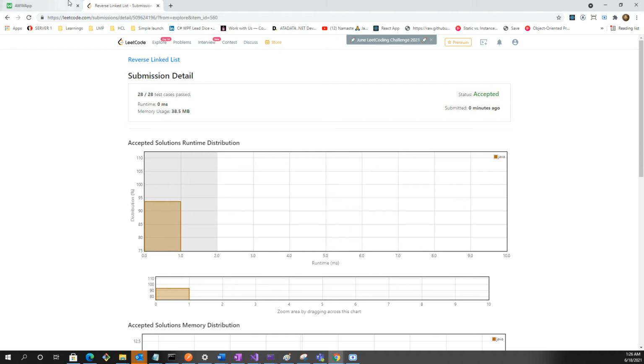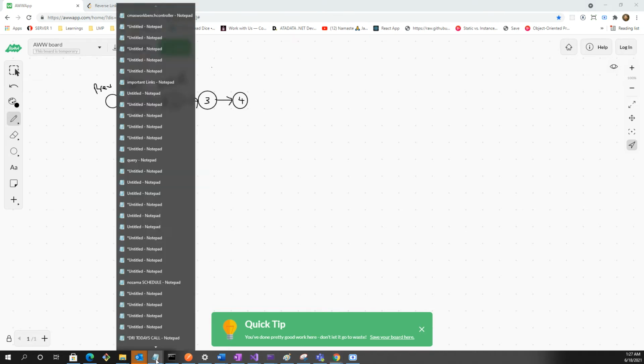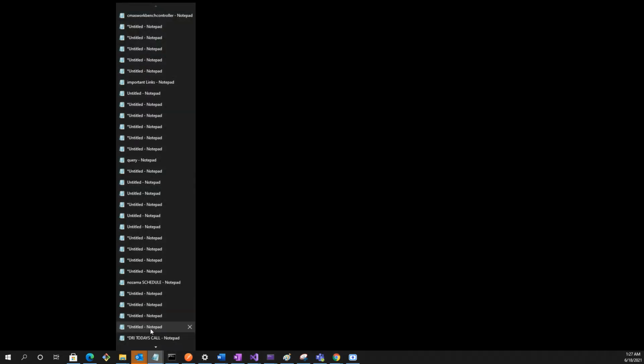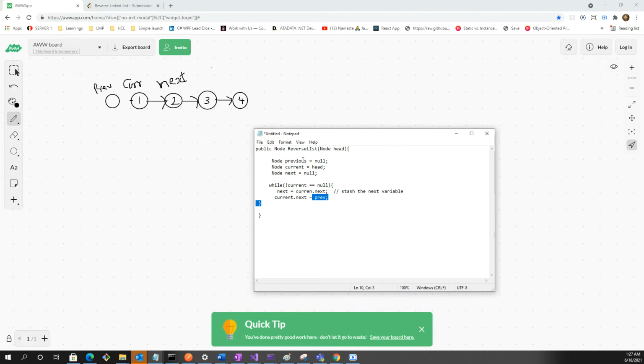Now let's go through an example. So let me bring up the notepad so that we have the code as well. So basically what it does is in the first iteration, when it takes the head value, it assigns the head to the current, right?